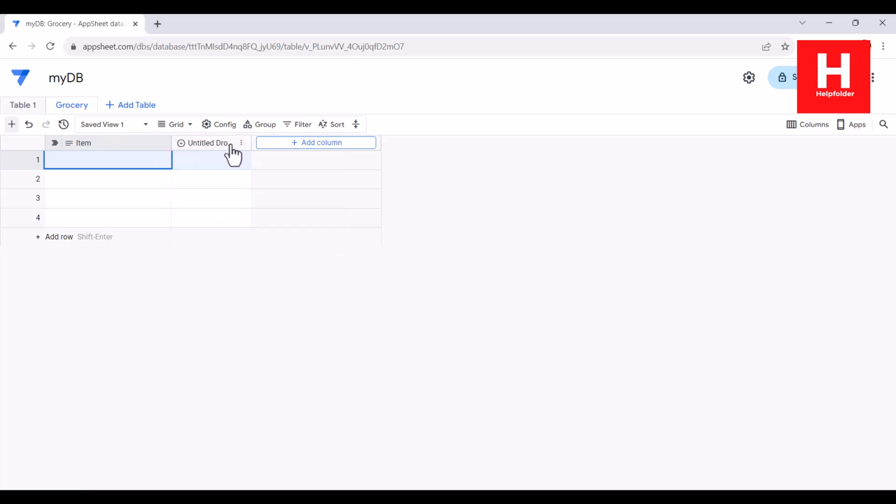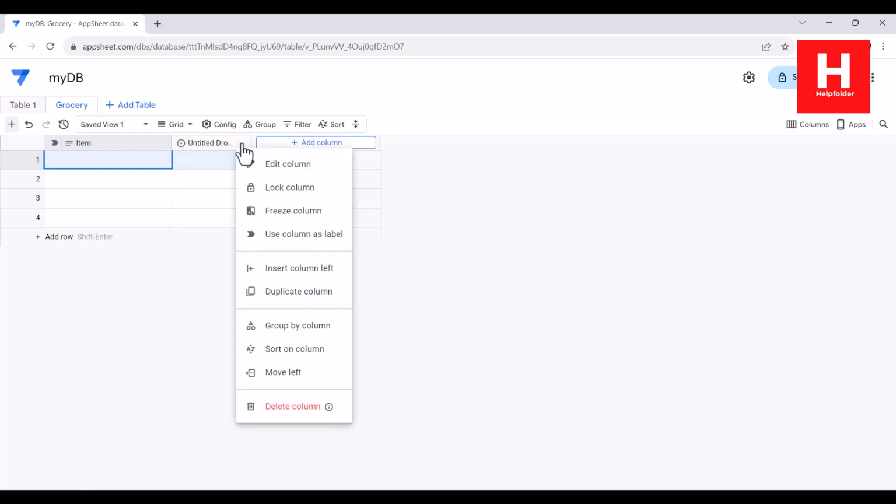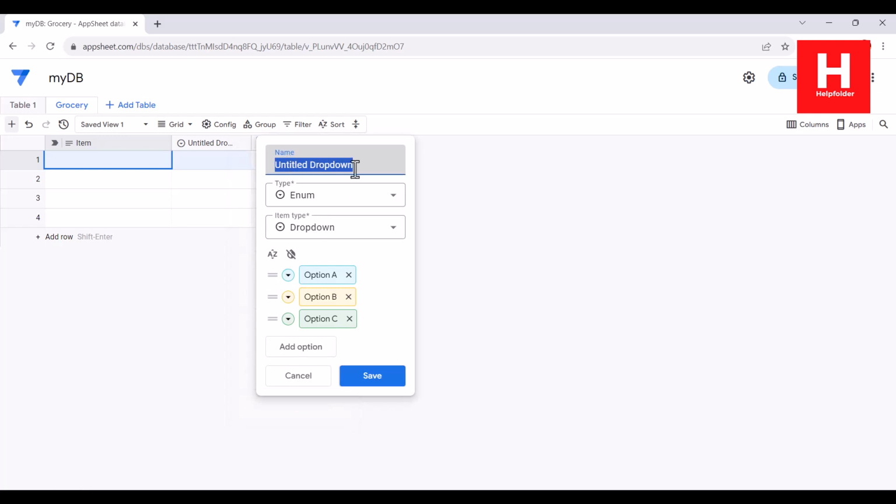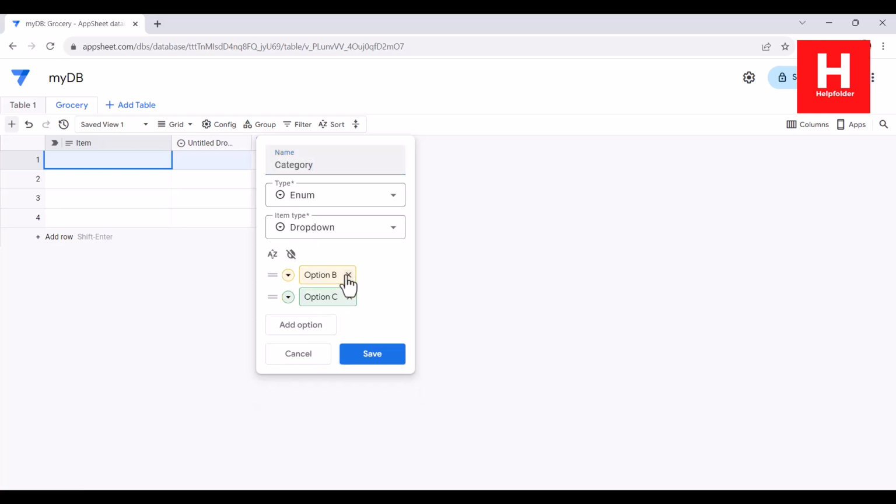And then there is also a dropdown there, category, so I will edit it and say category. So here we have to choose enum and dropdown, and let me get rid of the options, then add options, or something like this.